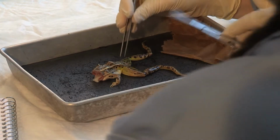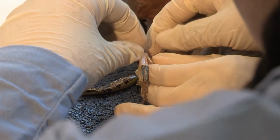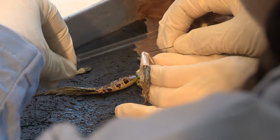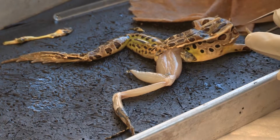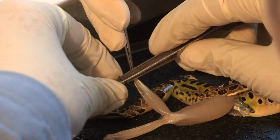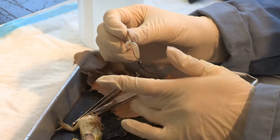response to electrical stimulation. First, the skin is removed to expose the underlying muscles. The sciatic nerve, which innervates the muscle of the hind legs, will be tied off and isolated. The gastrocnemius muscle, scientists sometimes refer to this as the gastroc, will be tied off and isolated. Once the other tissues have been sufficiently removed, we will cut the femur and the tibiofibula to dissociate the muscle from the hind leg entirely.